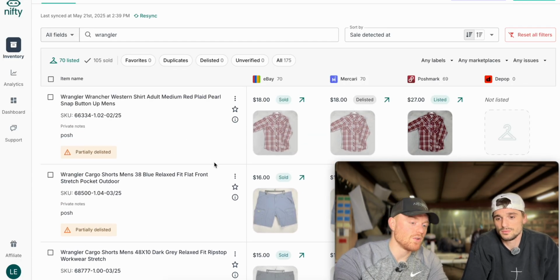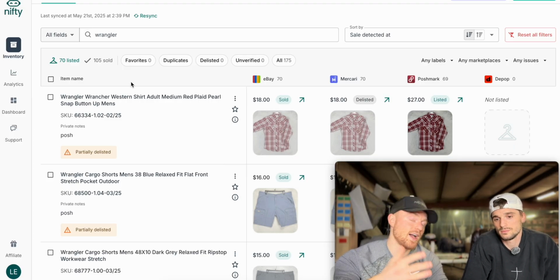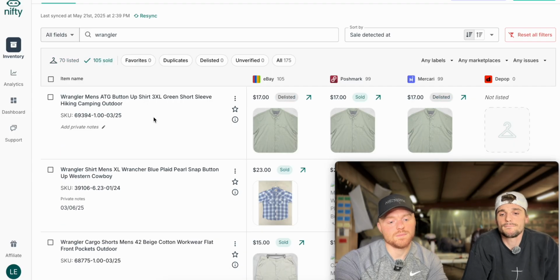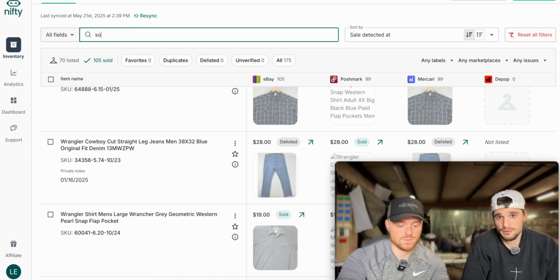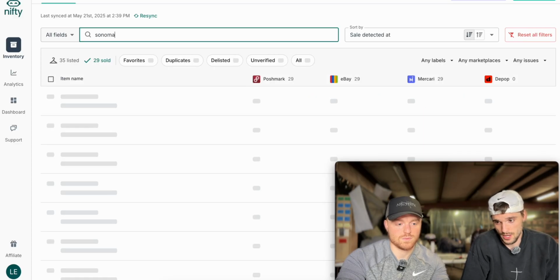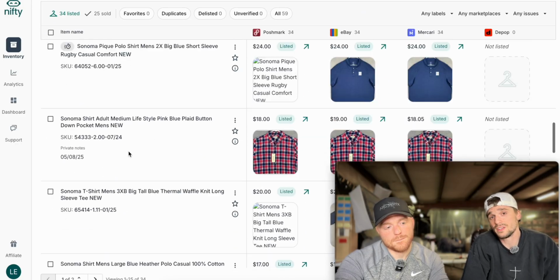There's another one that we don't pick up all the time, but we pick up every once in a while. We've sold 105 of the brand Wrangler, which a lot of people don't pick up at all, but we have over 100% sell-through rate with Wrangler. We have to hold on to it a little bit longer, because it says basically a year sell-through rate. But we do end up selling it for a decent amount. Some of these bread and butter brands can sell really fast, but you have to be prepared to hold on to them for a while. We're prepared to hold on to stuff like that for a year or two if we have to. Normally it doesn't take that long, but if it does, it's not the end of the world.